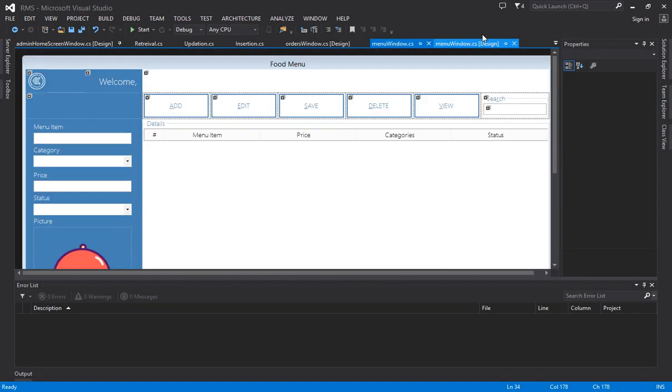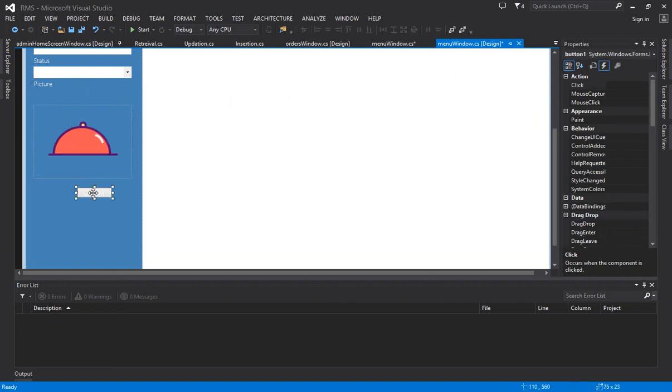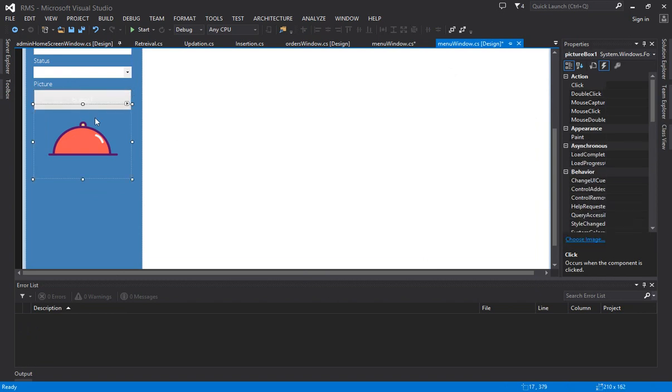Go to your menu window and take a button. For this picture you have to specify a browse button at this point and make it a little bit wider and taller.